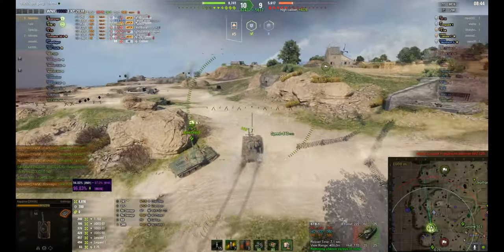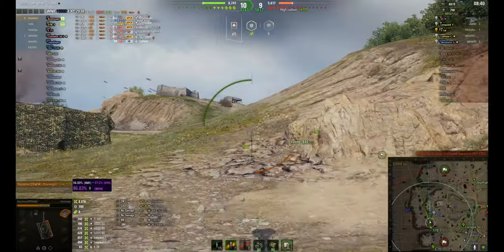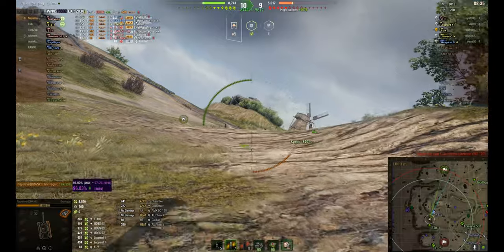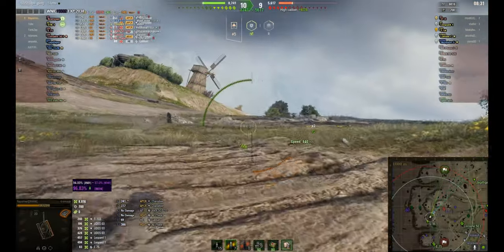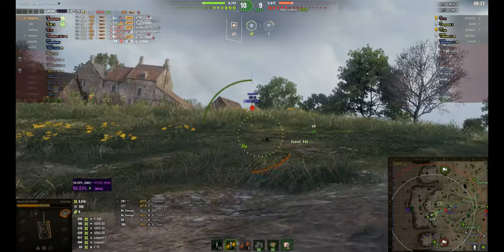This team actually in a little bit of bother. They've got a one tank lead still, but it's been reduced by four or five tanks from what we saw earlier when it was 6-1. Napalmer's got more than half of the kills. So we've got his top gun here. And he's got the ST-2.